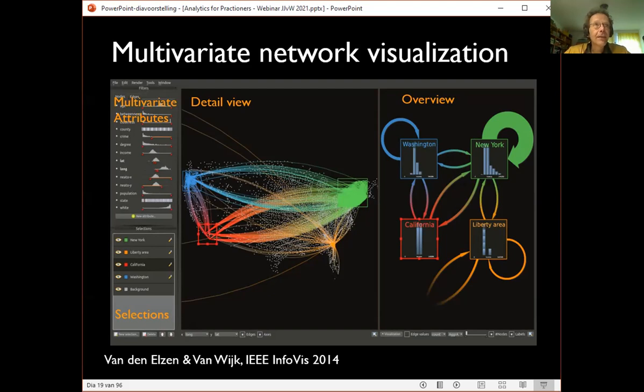On the left, there are a number of centered widgets that you can use to select what you want to see, both for the edges and for the nodes. You can make a selection in your visualization, denoted by the colored boxes. And on the right, you see a sort of simplified view that shows a summary of the information contained in the box.